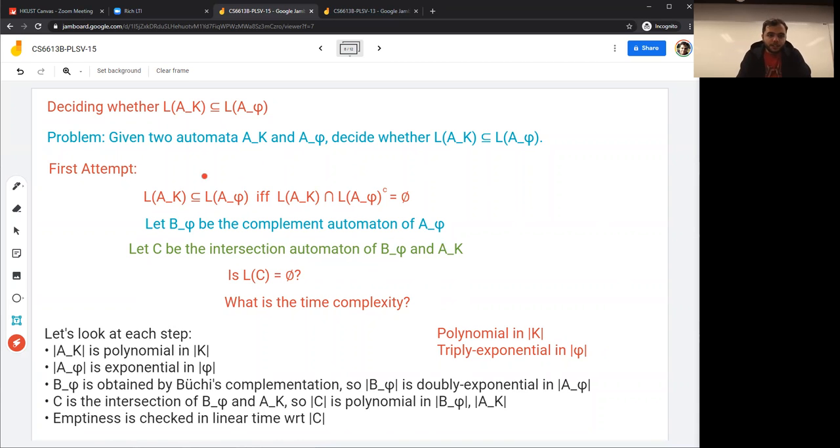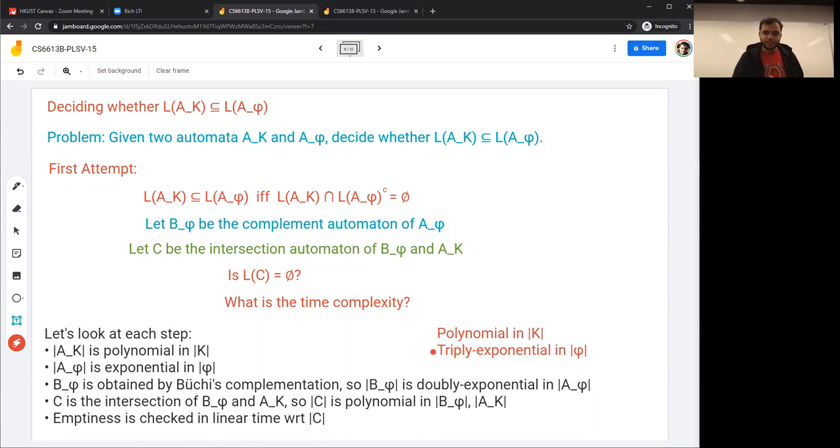The first step was that we took our formula and turned it into a non-deterministic Büchi automaton. At the beginning of this session, I just showed you that you cannot do better than exponential there. So there is nothing to improve in creating this A phi. This one was created in linear time. So we don't have anything to improve here either, right? And then the intersection and the emptiness checking also took polynomial time.